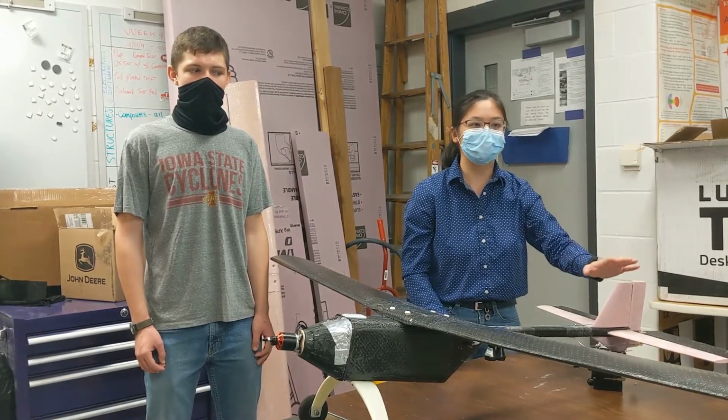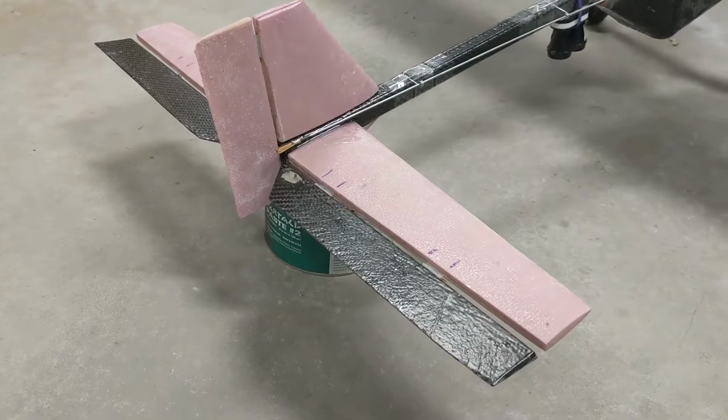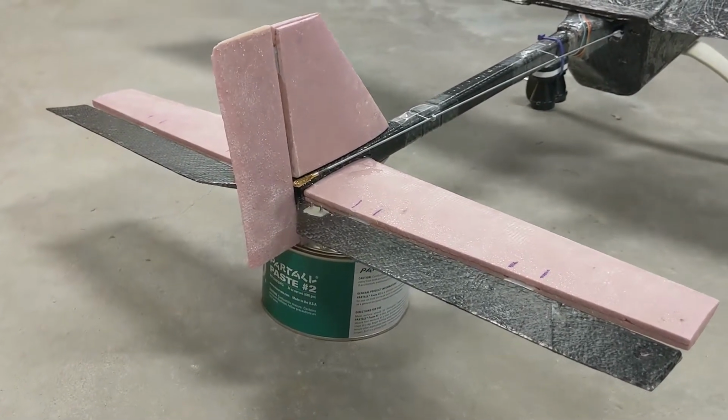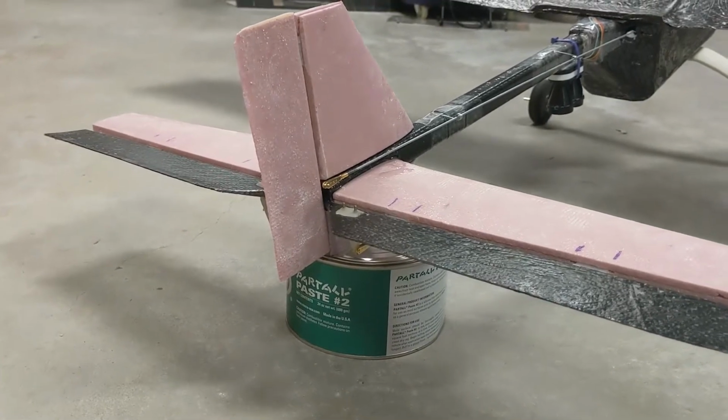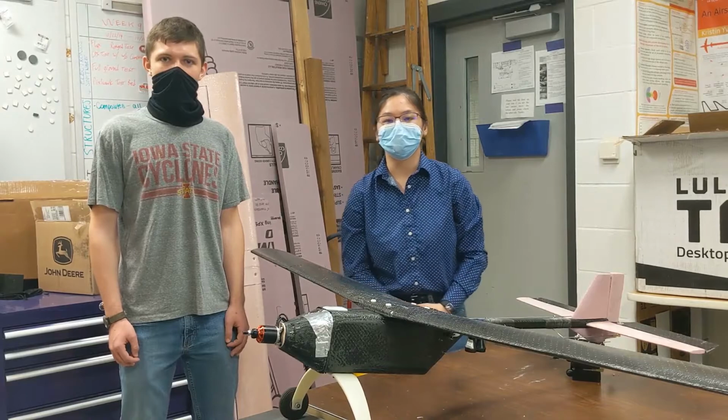If we go into the tail pieces, we have the symmetric NACA 0012 airfoil for both the vertical tail and the horizontal tails. This is basically due to the thickness and manufacturing process. Now I'm going to pass it on to John, who will talk to you more about the fuselage.